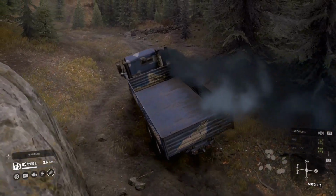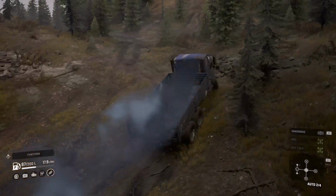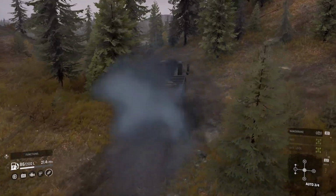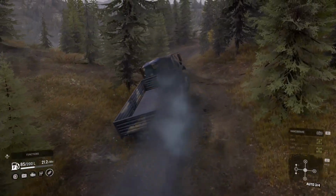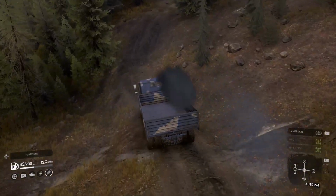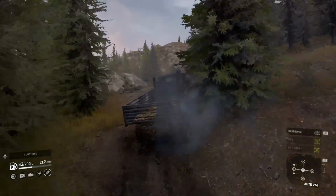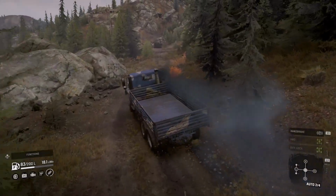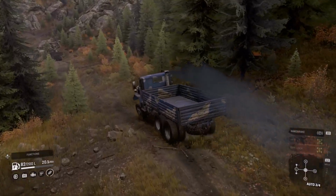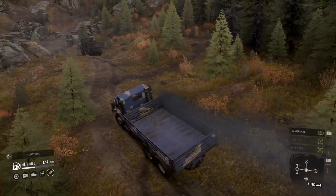Right, so we're back on our feet again, and it's just very top heavy, very easy to roll. But as long as you're not trying to go too much off-road on it, you're not going to have that many problems with it. And you see with the V12, it just keeps going, chugging away, no problems whatsoever. So what's it like over in Alaska and Russia?